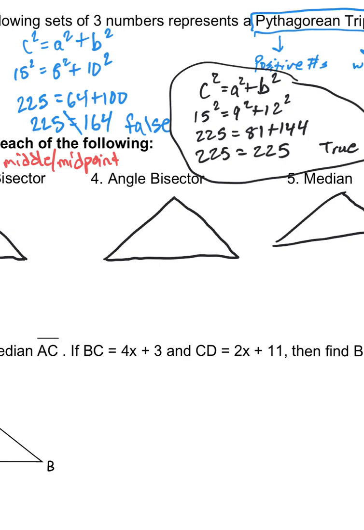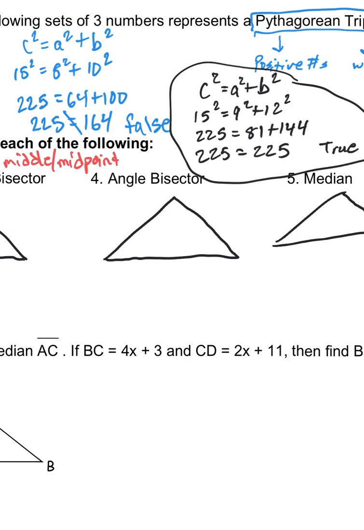And if this is a midpoint, I know I can put a hash mark here and a hash mark here. And it has to create a 90-degree angle. So I'm actually going to go straight up with this, right? Straight up, and put my boxes here, showing that that is a 90-degree angle. Cool. So that's a perpendicular bisector.